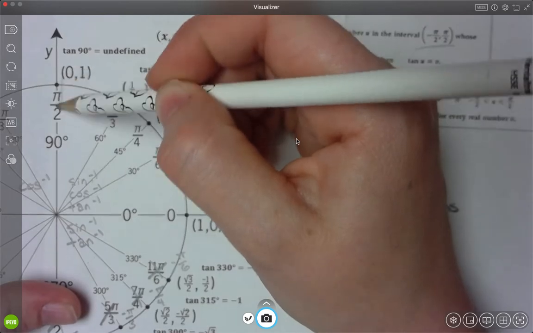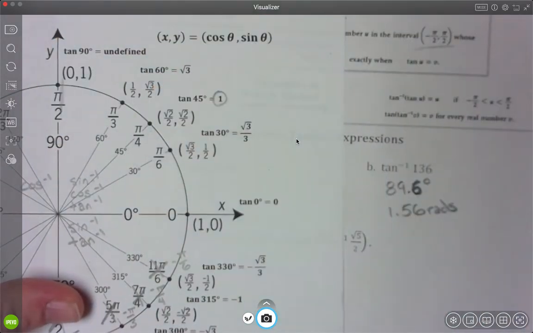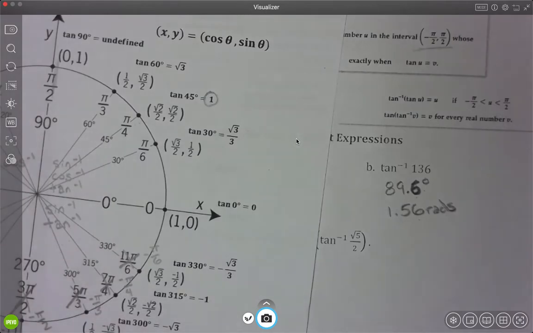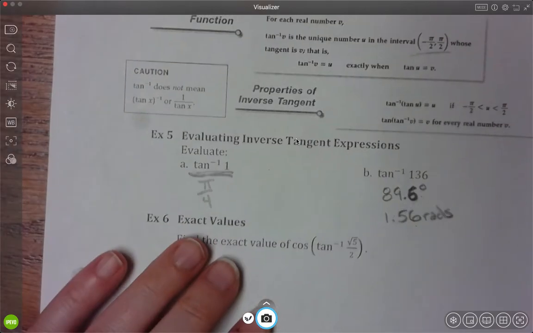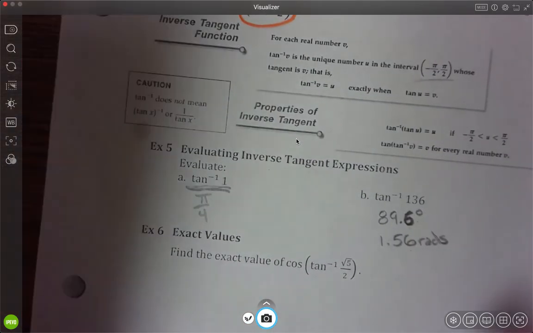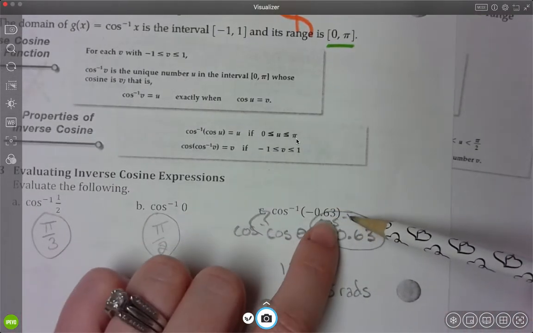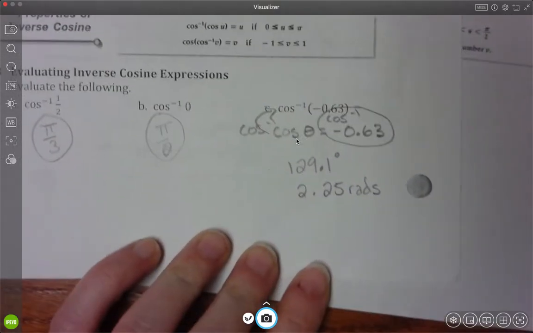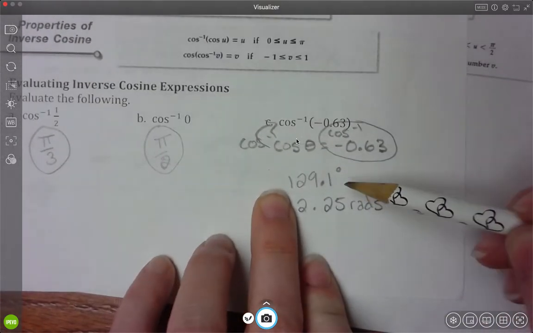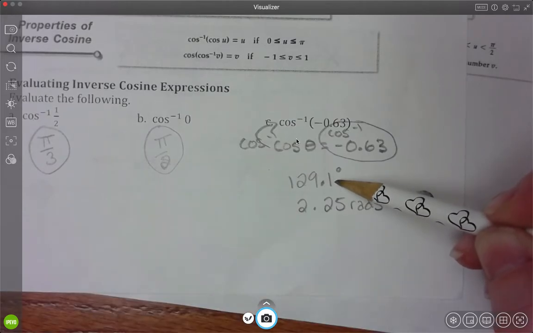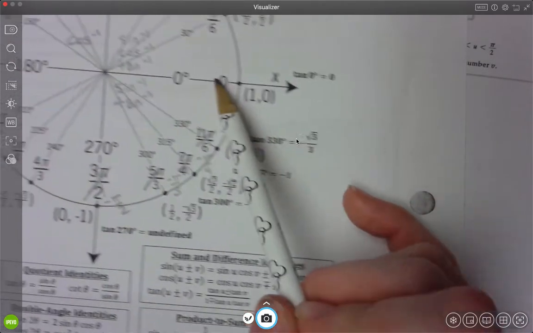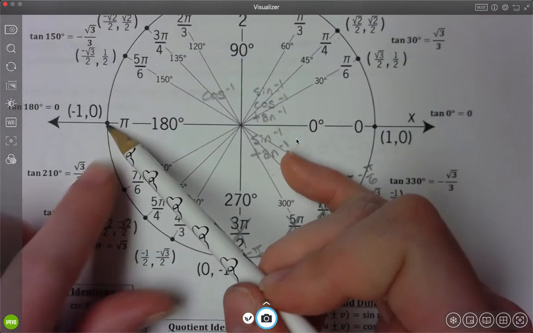It's going to be like way up here, really close to 90 degrees. But your calculator takes that really, really large number and reduces it down so that we have it in the domain of the inverse tangent. So I hope that kind of made a little bit of sense. I didn't say that on the last section when we did this, right? Inverse cosine of negative 0.63. What it's going to do is your calculator is going to reflect an answer that is in the domain of inverse cosine. Now, inverse cosine goes from 0 all the way to pi, right? It does the first and second quadrants.